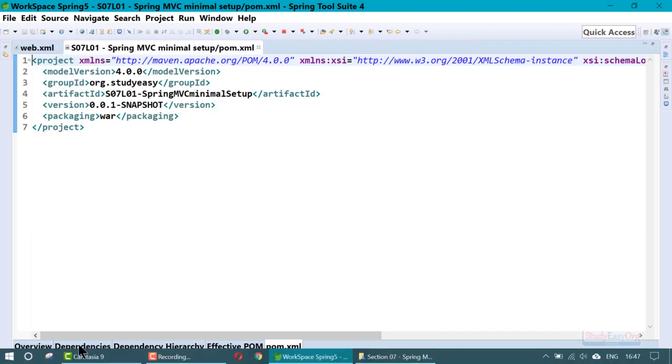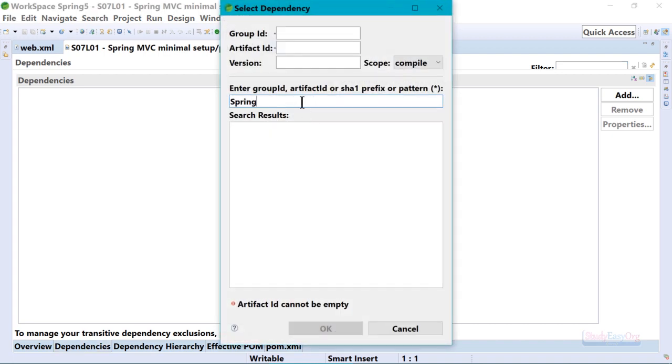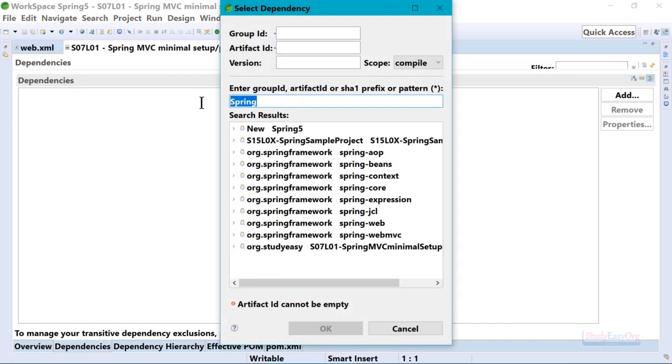Let me expand this. Let me click on dependencies, and in here let us quickly add a couple of dependencies. So in here I will simply search for Spring. Now here is the thing, many a time you won't get these search results from the internet inside Eclipse. It happens sometimes. So even if there is any kind of error, you can simply Google for these dependencies and you will get those. I will also show you how to get the dependencies directly from the internet. So let us add a couple of dependencies directly, and we will add a couple of the dependencies from the web itself. So let me show you.